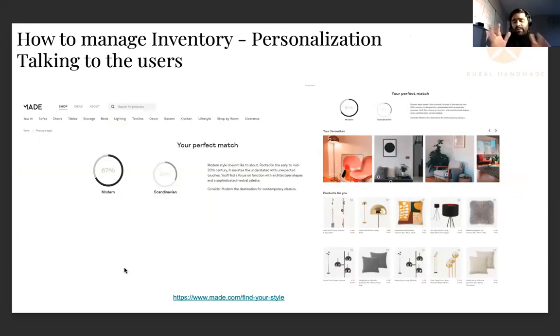Can't emphasize enough, I'm a big fan of personalization, and look around, all the big companies are doing it. They give you a few images to choose from, and then you say, I like image 5, 7, 12, 15, 19, 31. And then once they know who you are, they then say, you are more likely to buy modern products, and then you're also partially likely to buy Scandinavian designs, right? And then you come out with different combinations of products you have. Right? So you can offer them that we recommend you buying these things.